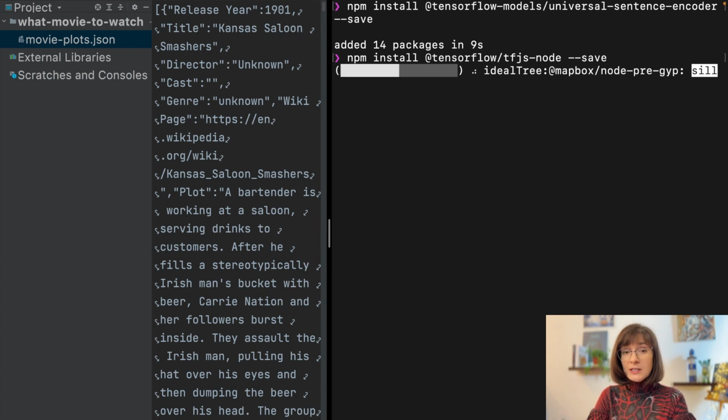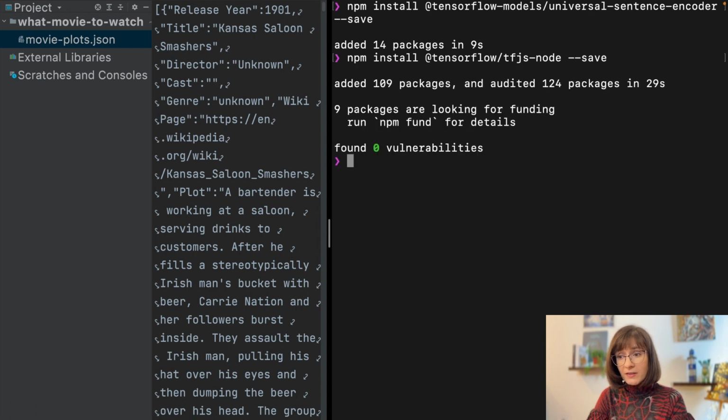You can also notice in the documentation for universal sentence encoder that you can also use TFJS without Node, but since we are relying on Node.js and the Node one makes it significantly faster, we are going to use that one. And I would also recommend that you install first the universal sentence encoder and then the TFJS Node, because if you do it vice versa, then you will have to deal with some annoying dependency conflicts, internal dependencies for those libraries.